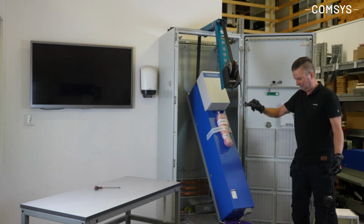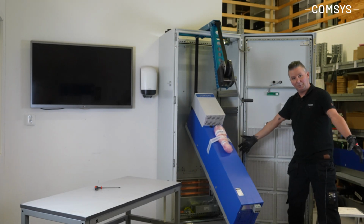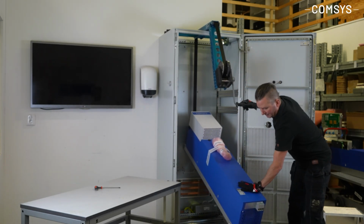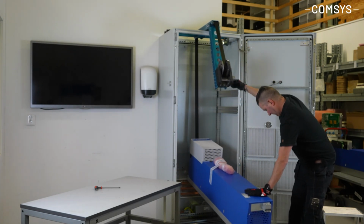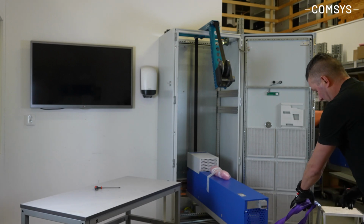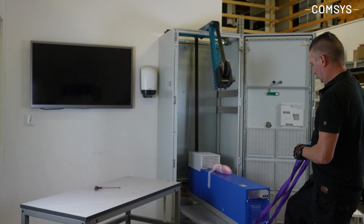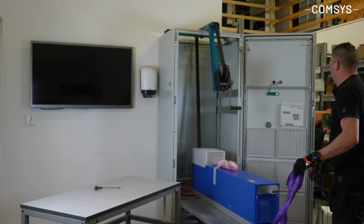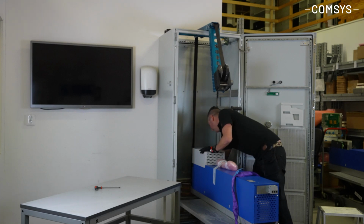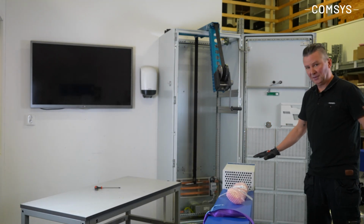Now it's just winching it down. If you use an adjustable table like this, it's very convenient. Now I don't need to be close to the module. I can have a safe distance and just gently take the module down. When you have the module in horizontal, again, with a safe distance, you can just push it onto the table and jack it up. So at this point, now the lifting tool is free. I'm not hurting any cables, and the module is out.